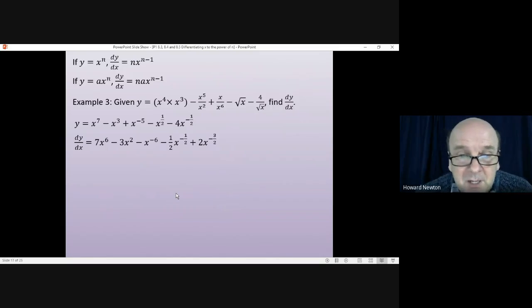But a bit as with the last question, these last three terms you could tidy up. You don't have to, but it is important that you're able to do so. So we won't do anything with the first two terms. Minus x to the power of minus 6 becomes 1 over x to the power of 6.